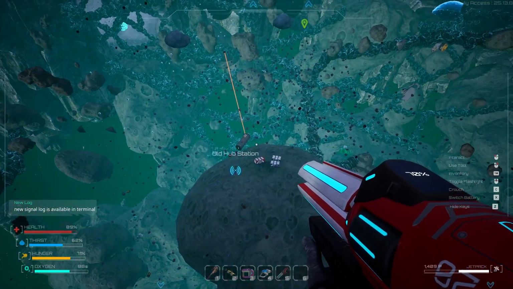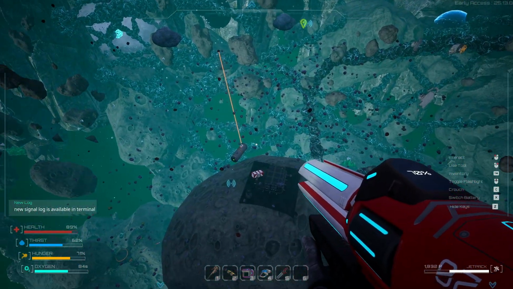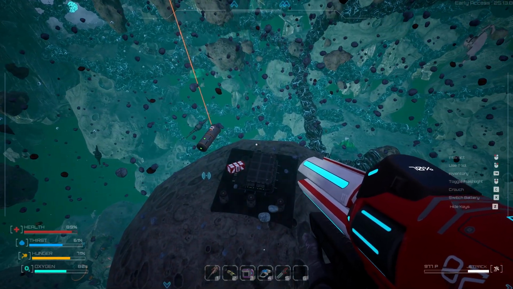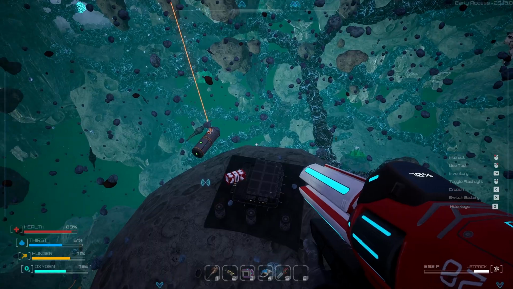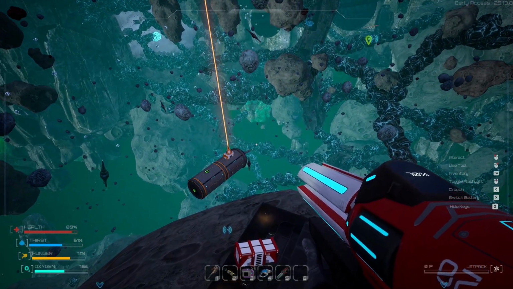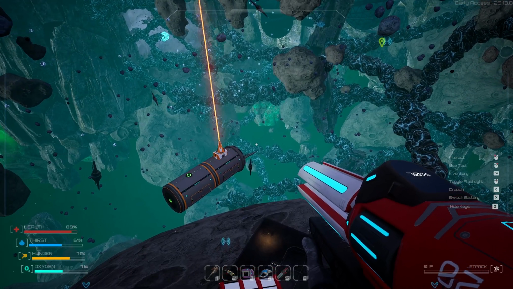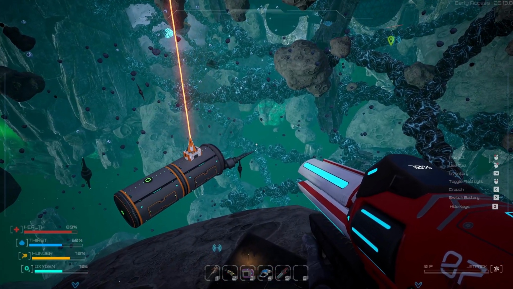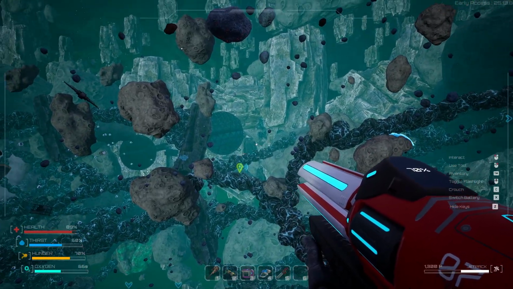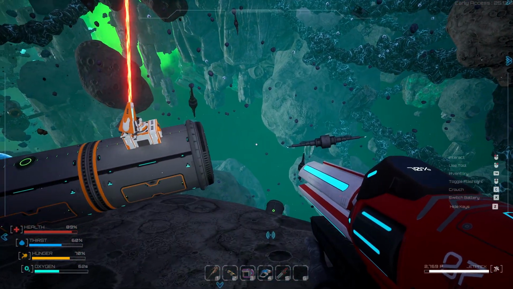Now we've got a new signal, which is down there, which is the vehicle manufacturing. As you can expect what you're going to find in there. But yeah, massive iron field up here. This should be collecting the majority iron. Maybe a few bits of copper in here. Now, I do know there's a T2 version of this now, but I don't know what the difference is between them. And you can see my other miner going off in the background as well there. The little red laser stream.